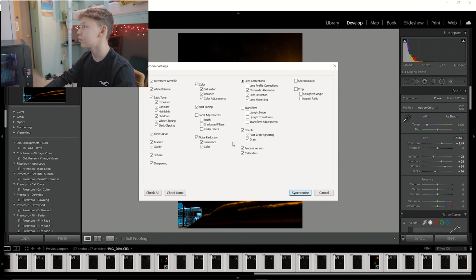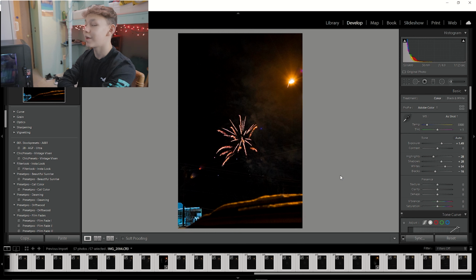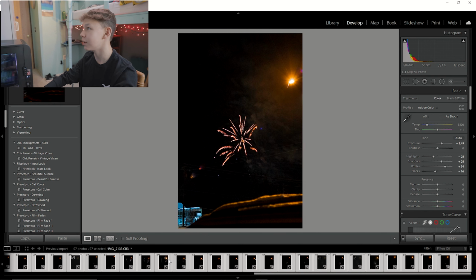Make sure all the things you have are synced and hit synchronize. This is also how you edit a photo time-lapse instead of a video time-lapse. I mean, you can import videos into here, but you want to make sure every photo is the exact same.